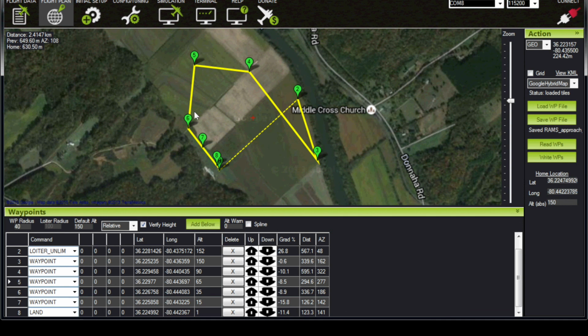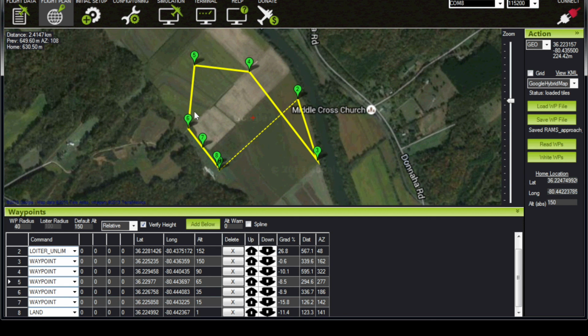So that is it for flight planning. The best way to learn this stuff is really to just do it and do a lot of it. You will become more comfortable with doing these sorts of things once you have done them many, many times, and it's important to just have a lot of practice working on this stuff.